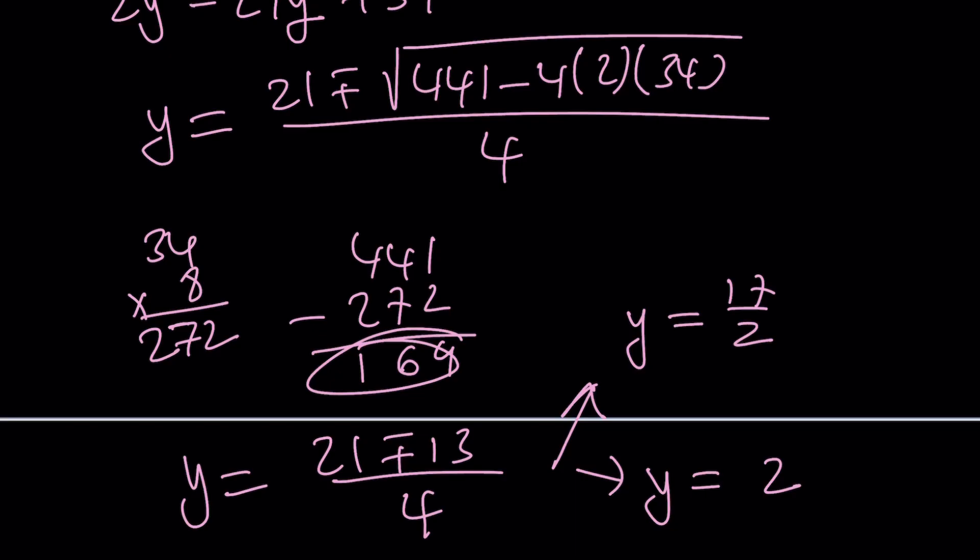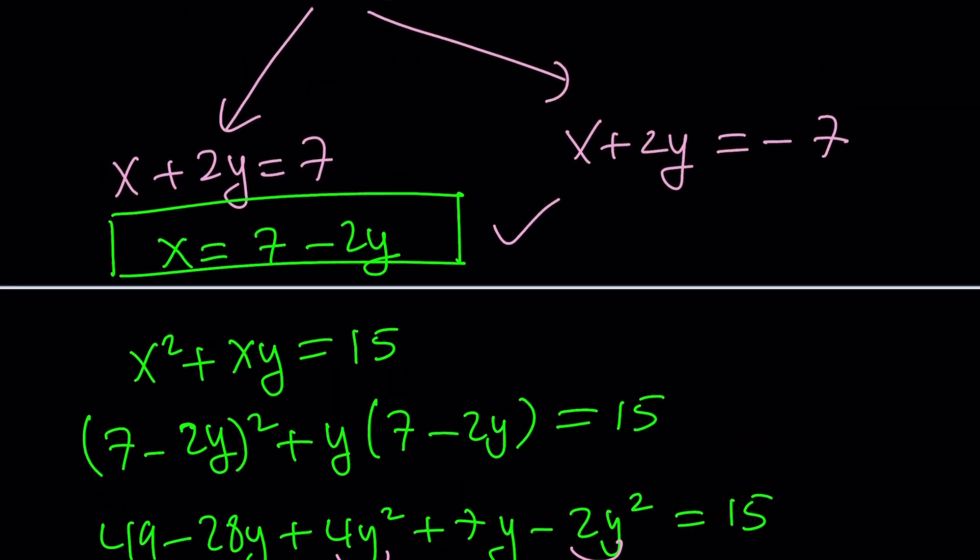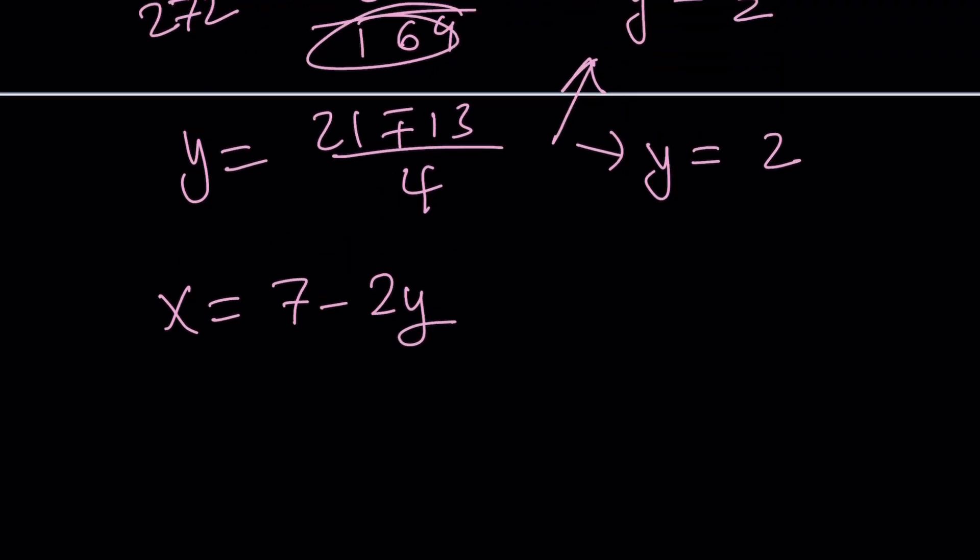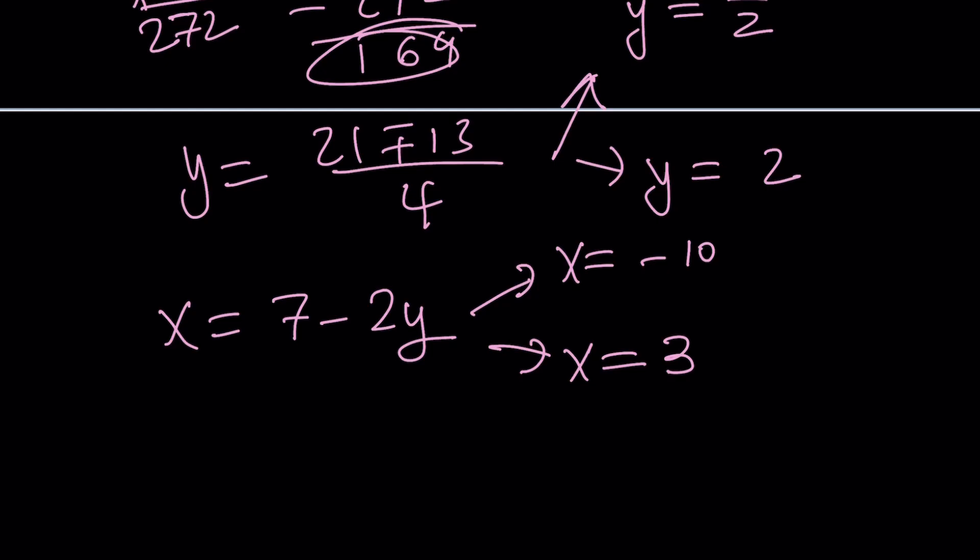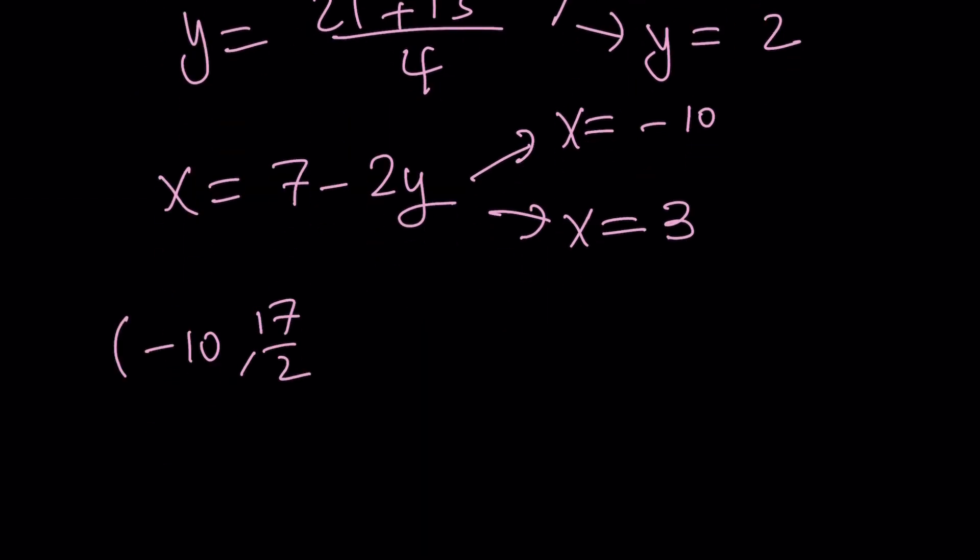Notice that you don't have to use the equations anymore because we have an equation that ties y into x. x = 7 - 2y. And since y has the values, for example, if y is 17/2, that would be 7 - 17, which is -10. And if y = 2, 7 - 4 is just going to be 3. Great! So we got the ordered pairs. Let's write them as ordered pairs. (-10, 17/2). 8.5. You can also write it that way. And the other one is (3, 2).